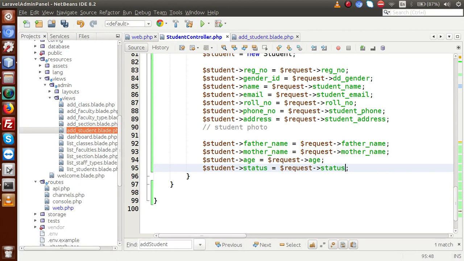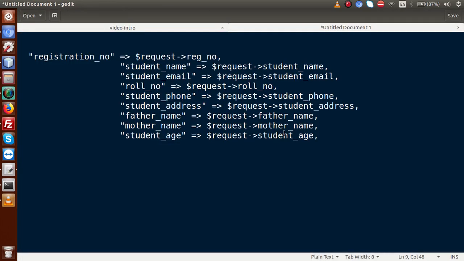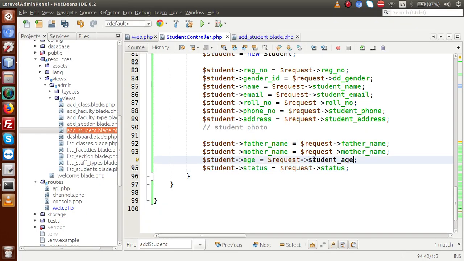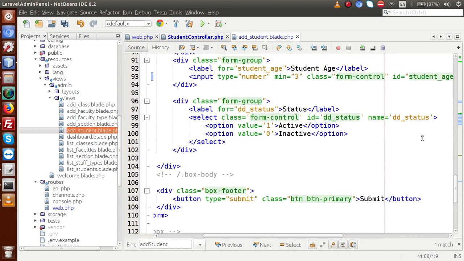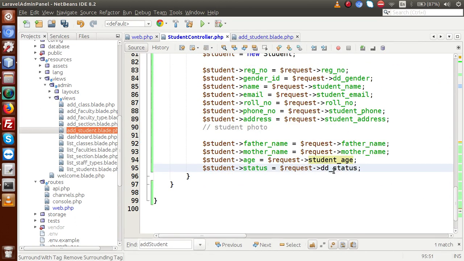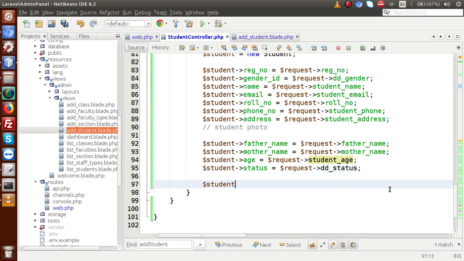If you go to the slides, this is for the name, and finally we have the key called student age for the age parameter. So this is here, and for the status we have the column called dd underscore status. So copy and paste it here. Finally we have to save: student and save.